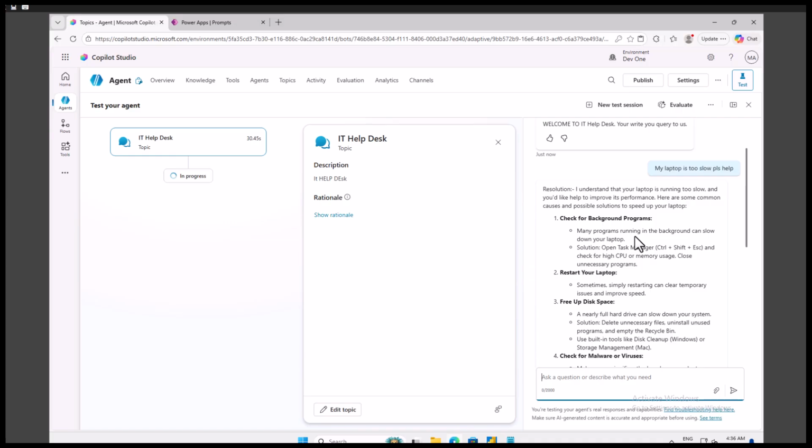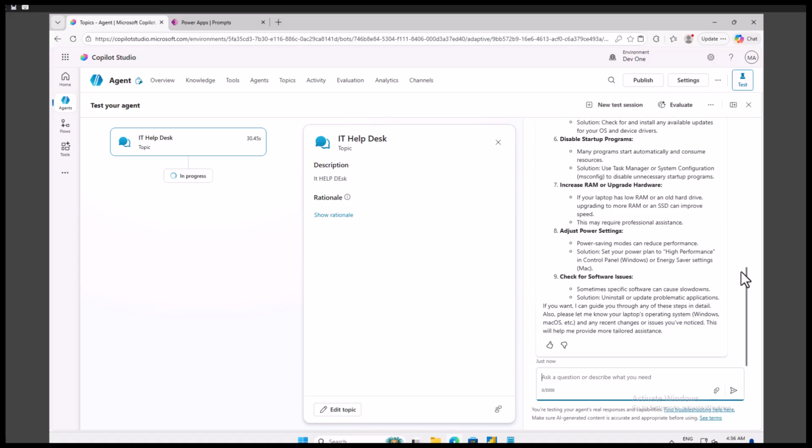Typically there will be a user guide. So if your company is providing a specific laptop, a specific version, they will have a few most frequently asked issues, common issues, a troubleshooting guide. So we can add that document inside our agent, and we can even get the answers from there as well. So this is how you can use your AI prompts in your Copilot Studio.